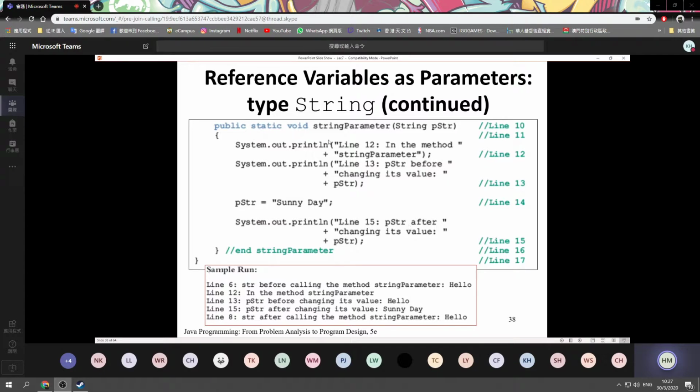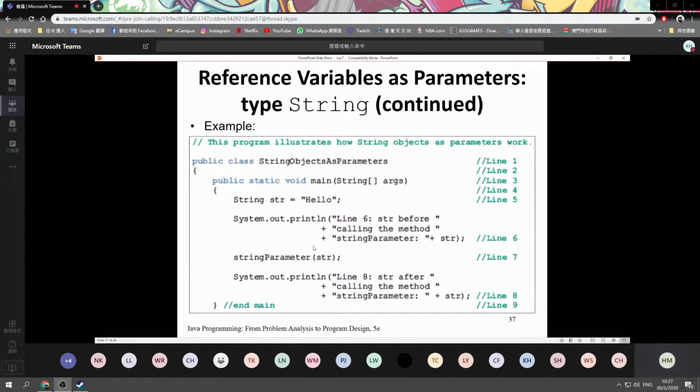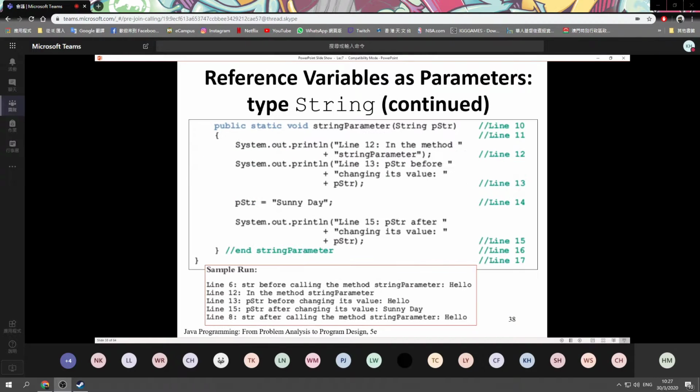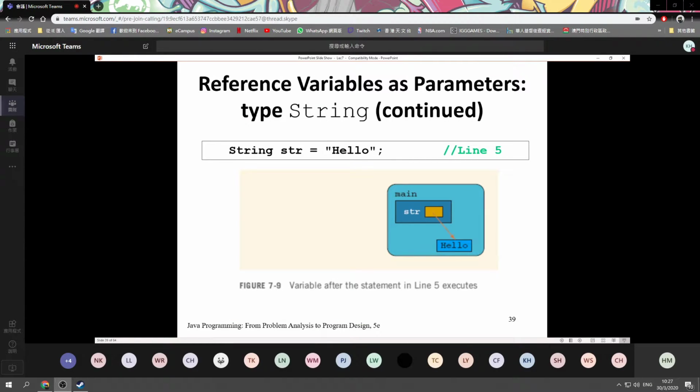But if you go back after you complete this part, when you come back to here and then print S3 again, because we haven't changed S3, S3 will point to the hello object again. So this is the mechanism. I hope you understand. So this is the illustration, to give you a better understanding.